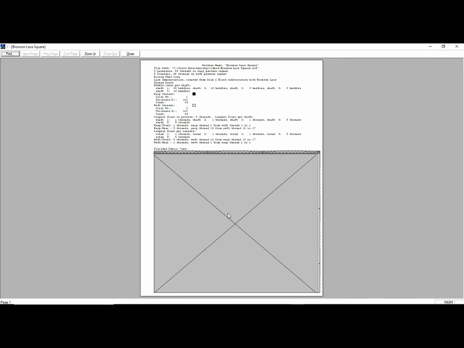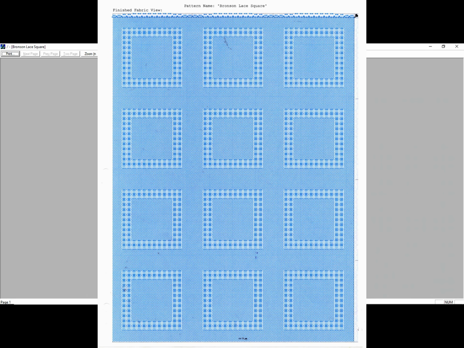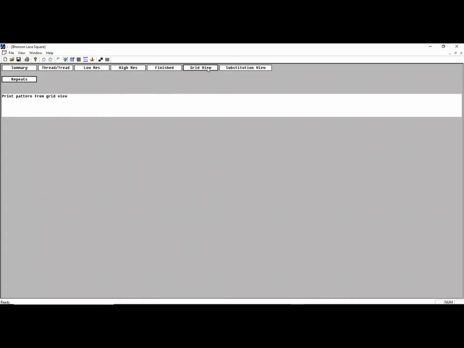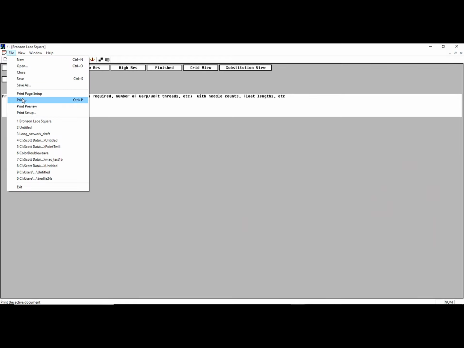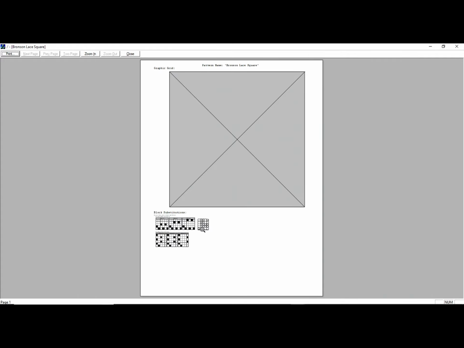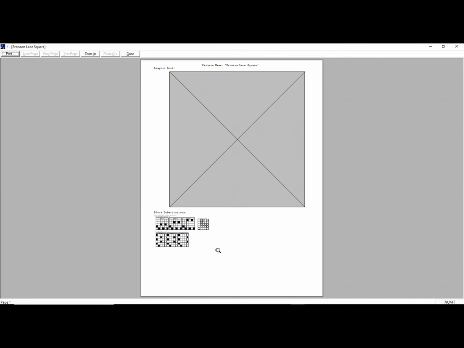The finished pattern, and a print preview will actually show me what the finished pattern will look like with the thread deflections and that kind of stuff. So that would fill in. In this particular case, since I did it on the grid and I did do block substitution, I have that information available. If I ask for a print preview now, it's going to give me just that block diagram, which would be the boxes there, and it would show me for each one of the 3 blocks in the pattern what the pattern tie-up is and the treadling substitutions, so I can actually see where that pattern really came from.